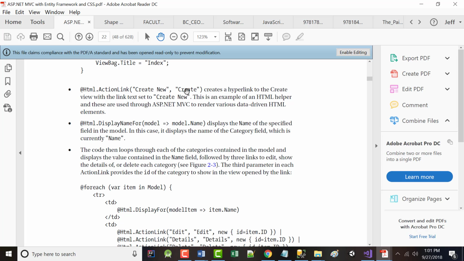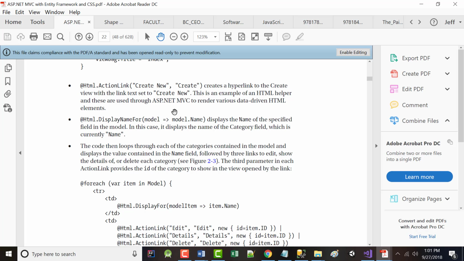This is the method. No, not the CSHTML method. That's the method of the controller you call. So the controller method is what calls the view method. Just so you know, I want you to have an idea of how this stuff is working. All right? This is an example of what's called an HTML helper method. You're going to see those as we go on in here.